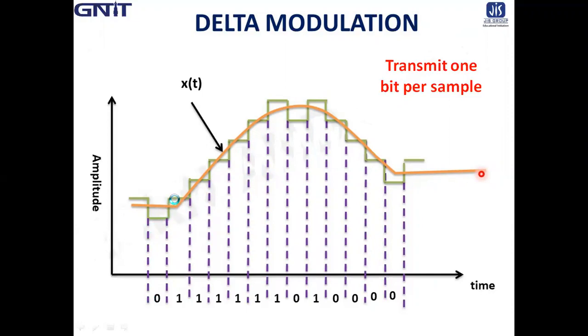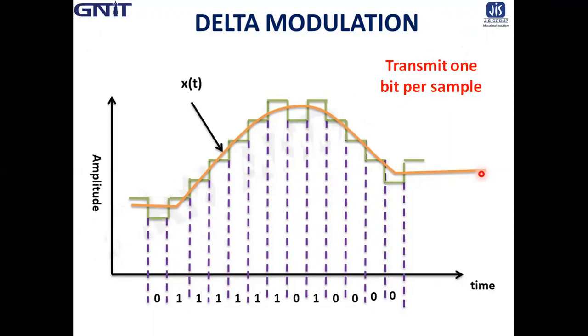Now the second sample is higher than the previous sample, so binary 1 is transmitted. Again, these are higher, then 1 is transmitted. And now here, this sample value is lower than the previous sample value, then correspondingly 0 is transmitted. So that part we already covered in the last class, and correspondingly we also discussed the transmitter and receiver circuit.